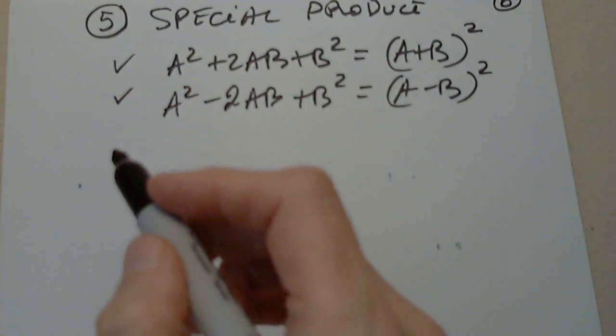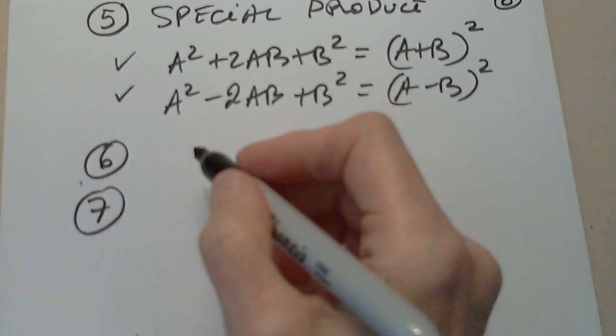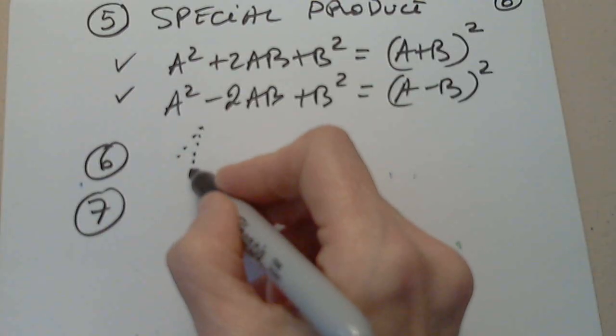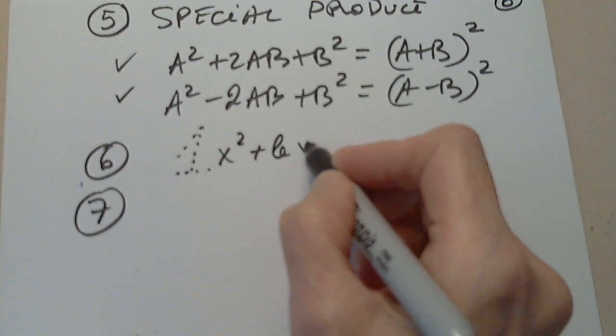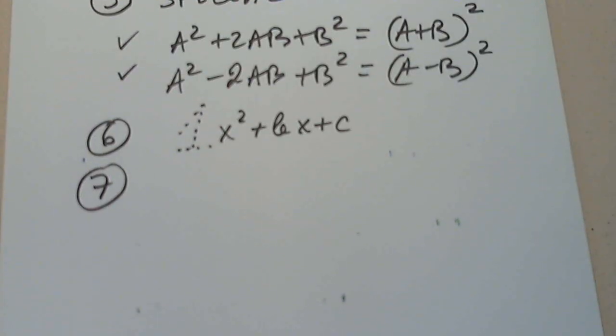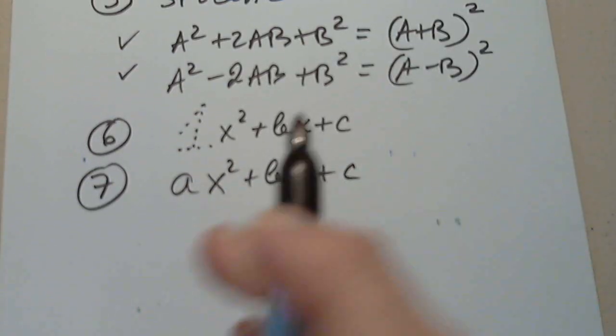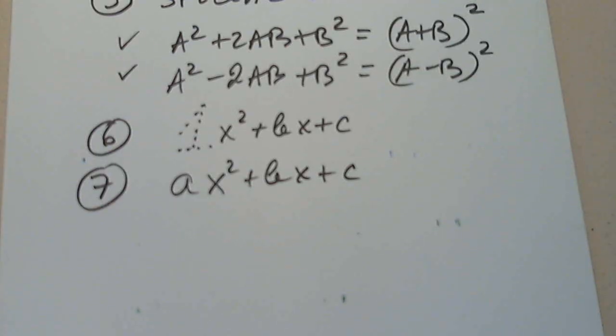However, for trinomials, there is step 6 and there is step 7. In step 6, we're going to factor x squared plus bx plus c, specifically with 1 as the leading coefficient. If 5 and 6 are not applicable, then I'm hoping that the last method is applicable. If not, I will say the trinomial is prime. If nothing works, then it's prime.